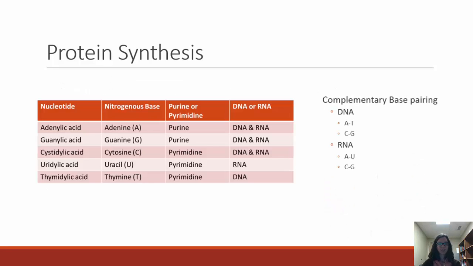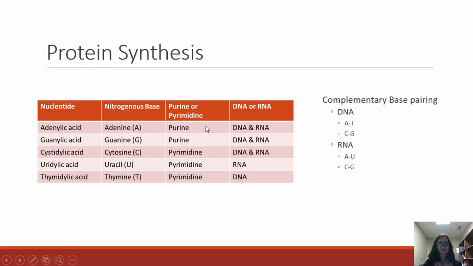So there's 5 different nucleotides that are contained in the structure of a nucleic acid. So these are noted here, the adenylic acid, guanylic acid, and so on, but we most commonly refer to them just as their nitrogenous base names. And then we typically use just the single letter abbreviation most commonly. So we know these as adenine, guanine, cytosine, uracil, and thymine.